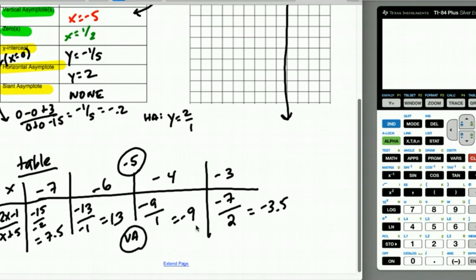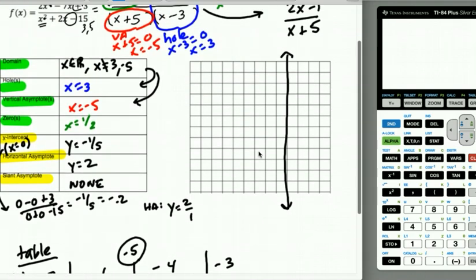So I need to go up to 13 and down to -9, and I just don't think that this grid's going to accommodate that. So one way to get around that is to go by 2's on the y-axis. So let's go ahead and do that. So I'm going to just make it clear that that's 2 and 4. So in the y direction only, we're going by 2's. In the x direction, I'll still go by 1's.